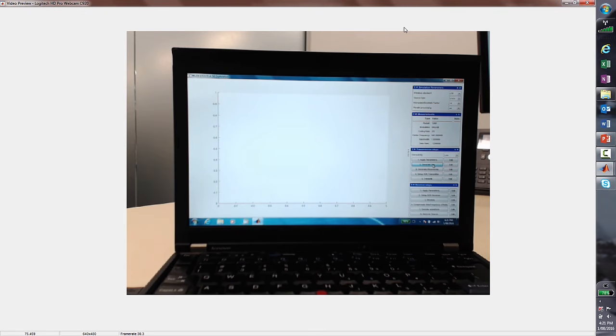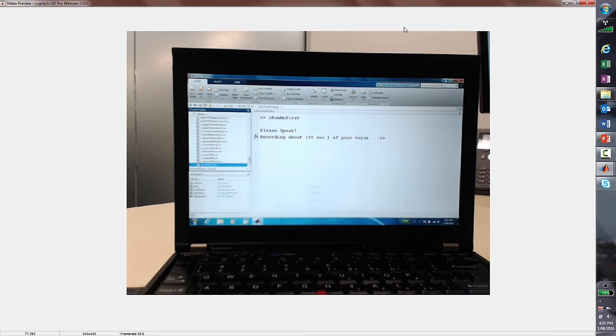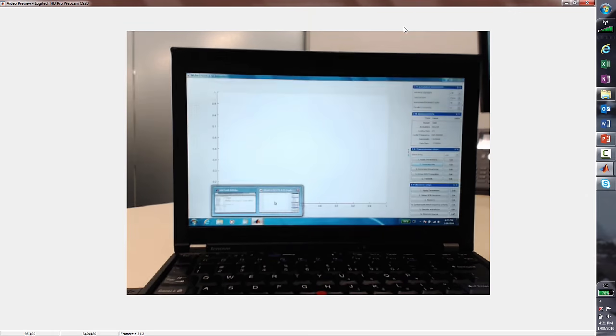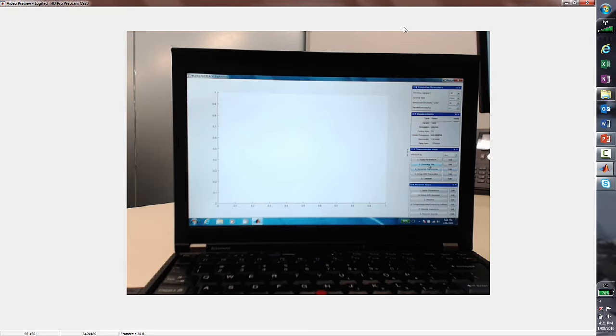I'm clicking on that and something gets thrown in my command window. It asks us to speak: record about 10 seconds of your voice. So whatever I'm talking now will get recorded. That's getting done. It's recorded for 10 seconds now. Let's proceed to the next step. It's been recorded, and the bits are generated.